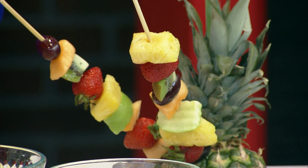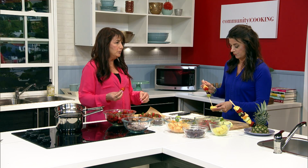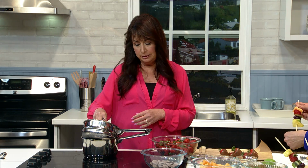It makes it so easy. And if you want to get really creative, you can melt some white chocolate and drizzle it over to add a little more flavor. Very nice. Or you can add liqueurs to the chocolate if you want to make it more of an adult chocolate dipped strawberry. I am an adult, may not act like one all the time, but all right.